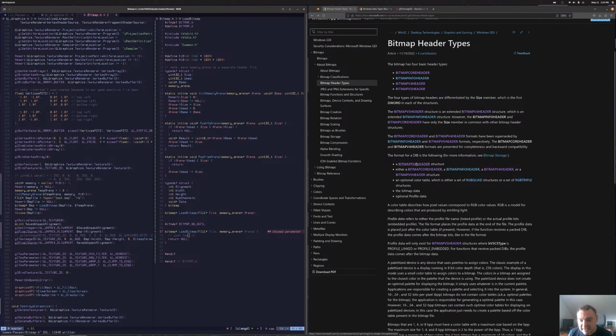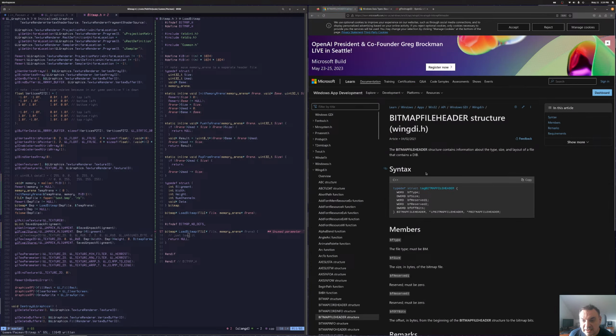So let's start. The first thing we will need is this bitmap file header structure, and it's quite a simple structure. Please note that all of these are in Microsoft's data format for the Win32 API. So Word is 16-bit, I think unsigned.